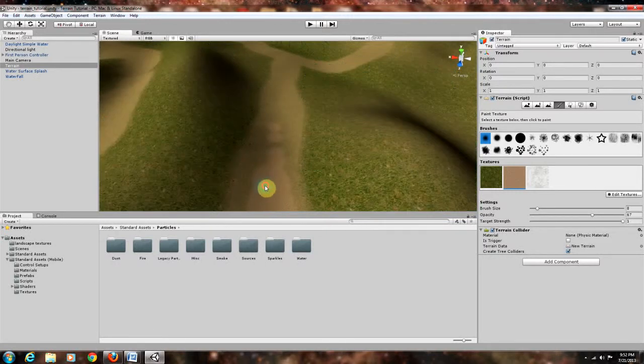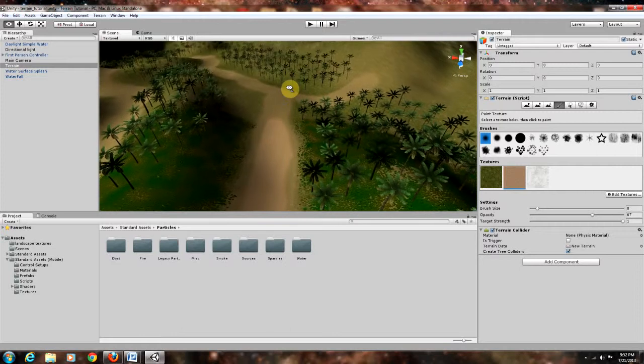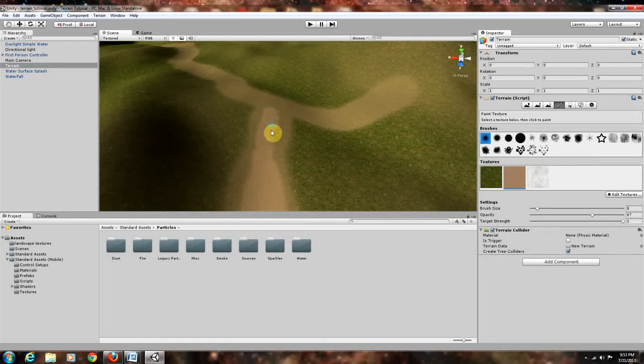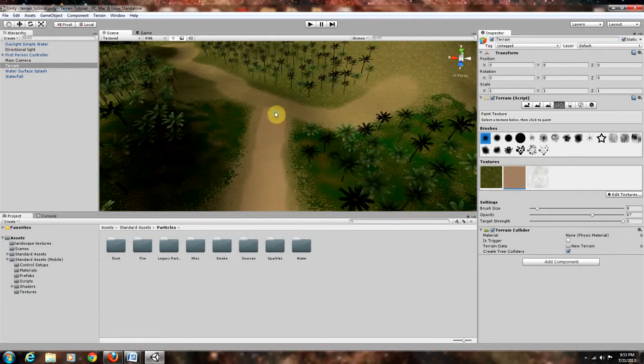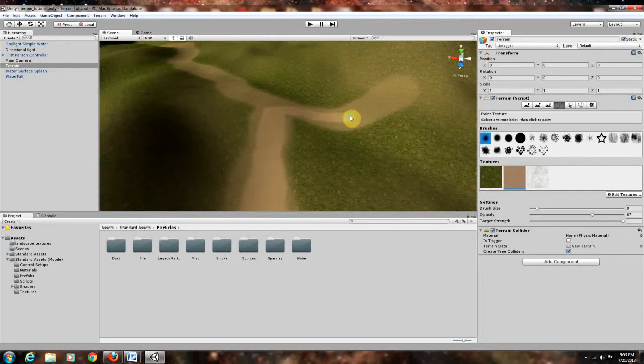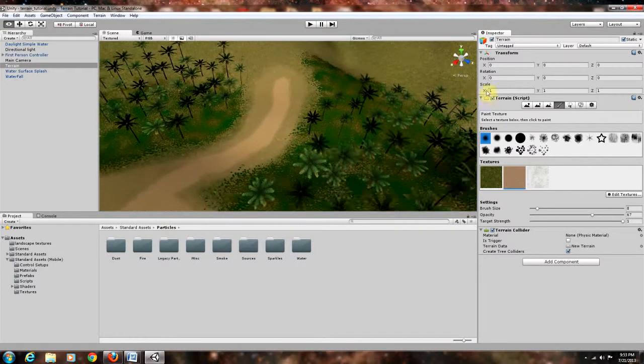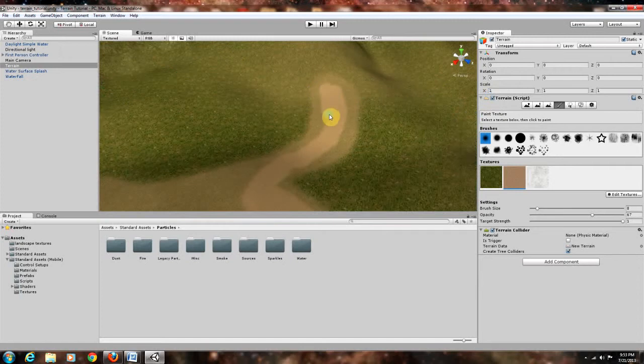We're just going to go through and make our dirt path look a little more realistic, and have the dirt darker in the middle, and then leading up to the sides not as dark, kind of fading into the grass a little bit better, because dirt paths are usually not just one solid color, and then all of a sudden you just have grass.